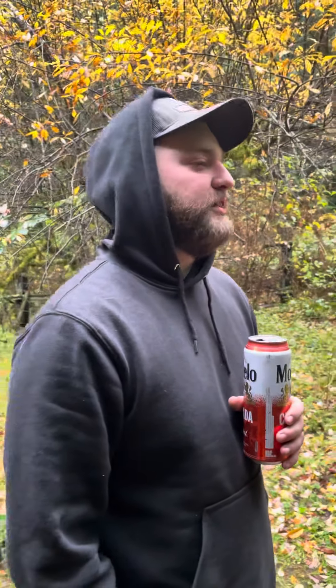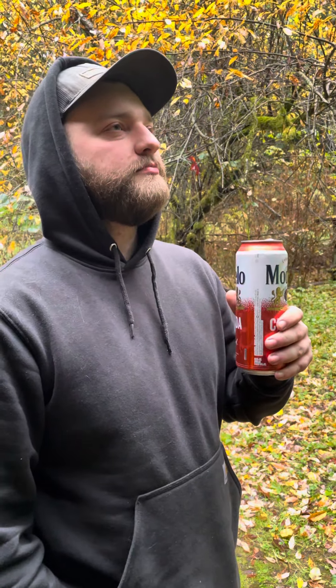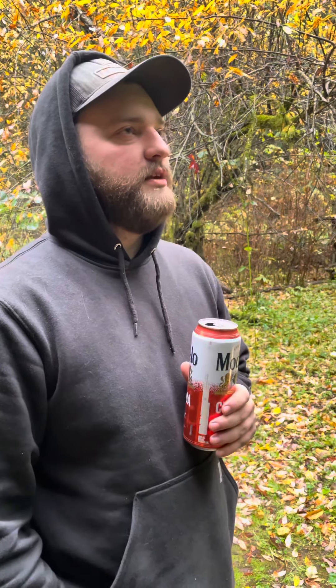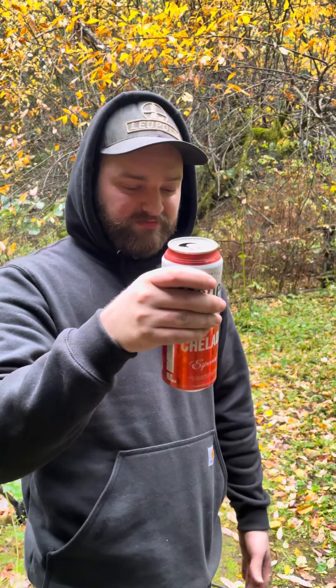It's like tomato soup. What would you give it out of ten? I don't know if I'm enjoying it that much, I'd probably give it like a two. It's like a tangy tomato soup — that's carbonated. I enjoy it, I mean I like tomato soup, but not carbonated, it's kind of odd. Weird, interesting.